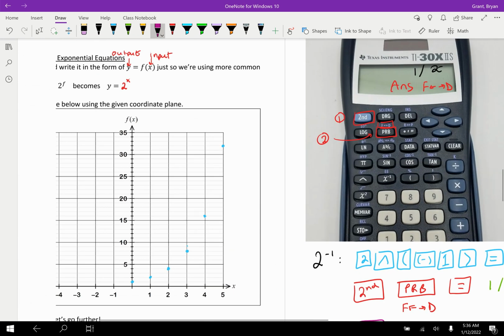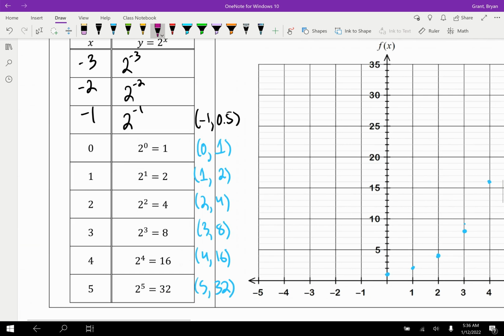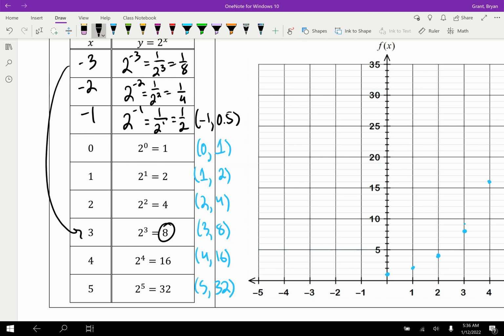Now, how come 2 to the -1st was 1/2? Well, we also learned this over the last couple classes. In fact, 6.2 explains. We learned to change something from a negative exponent to a positive, we rewrite it as 1/2 to the first power. Right? We take the negative exponent, we move that whole thing to the bottom of the fraction, which is 1/2. And so you can do the rest of these pretty quickly. 1/2 squared, which is 1/4. 2 times 2 is 4. And 1/2 cubed, which is 1/8. Notice that -3 corresponds to +3, 8 and 1/8, and so on and so forth.